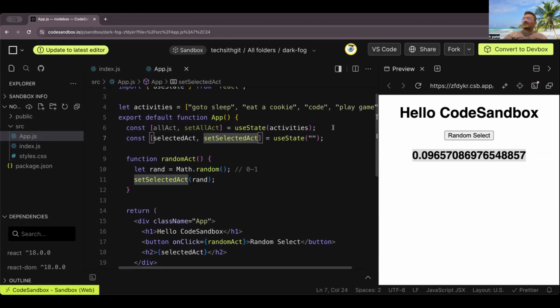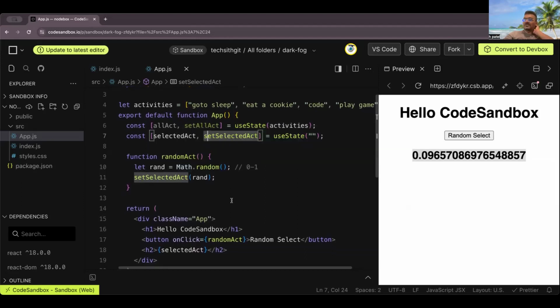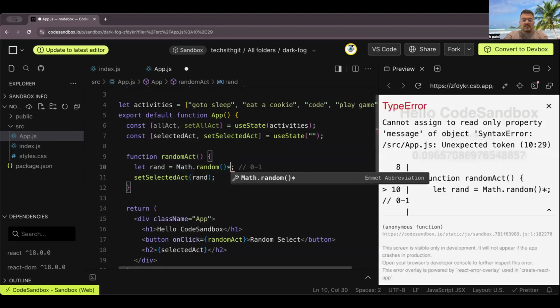Imagine if I have 10 choices. Let's just do 10 choices initially. So if I have 10 choices, I'm gonna multiply this random number by 10.